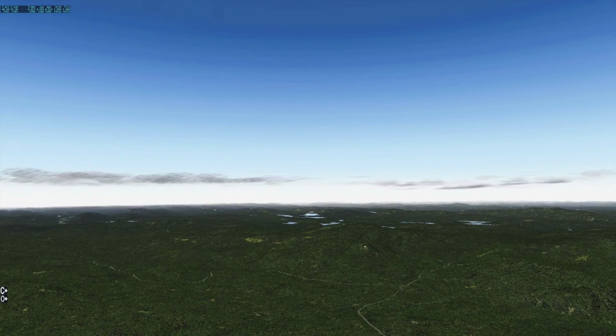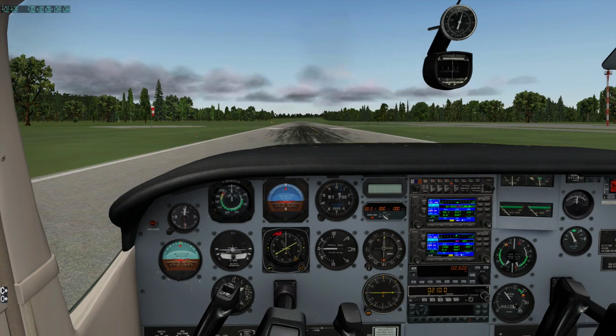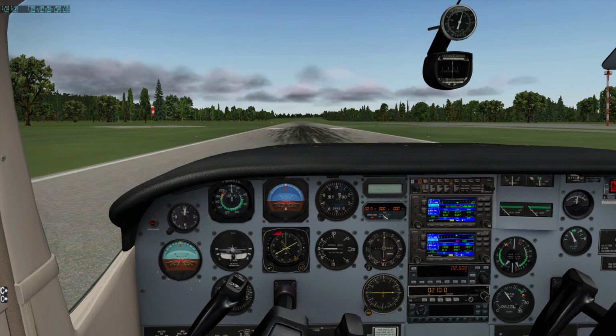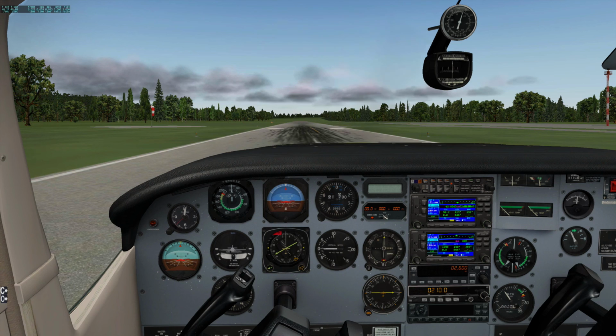Alright, back with you in a minute. Alright, I've removed the HD mesh scenery, and we'll take the same flight and see if we find any differences.